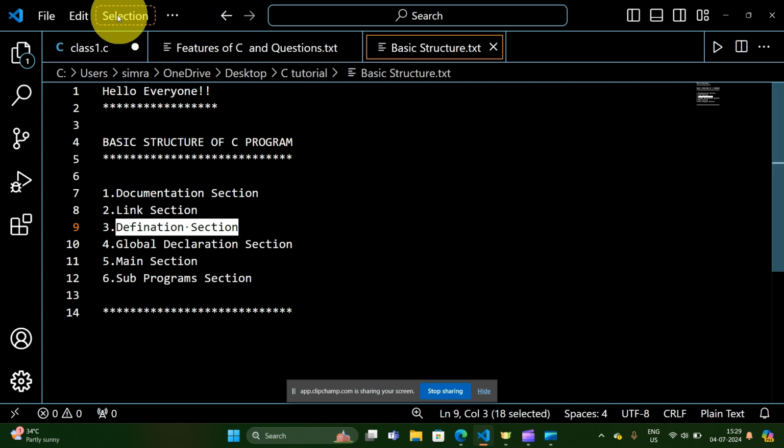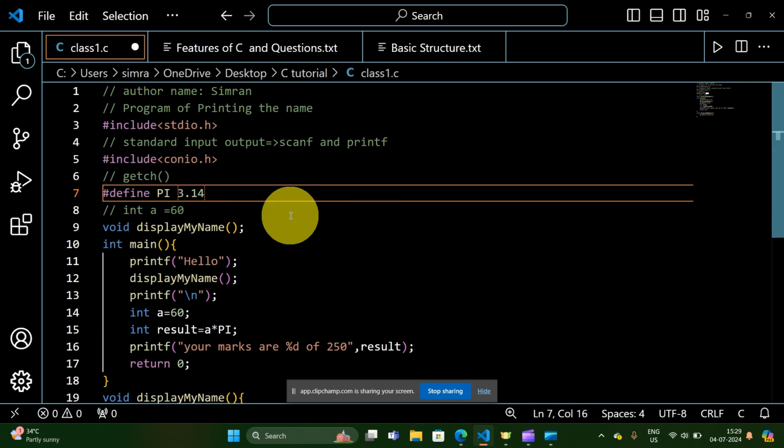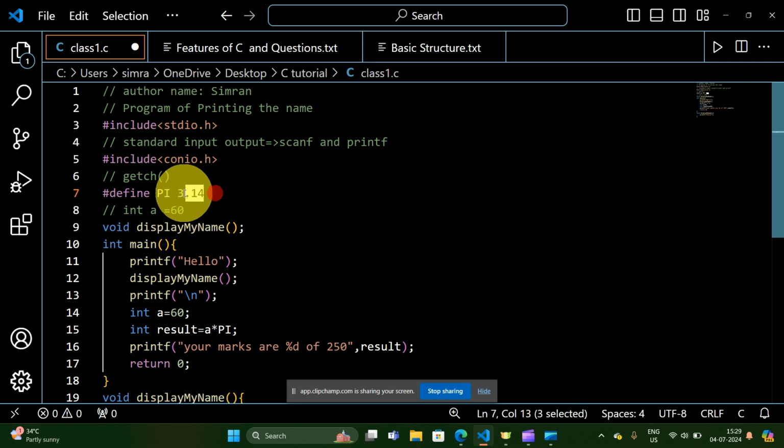But in some case, if we want the pi value to be changed at all the places, how are we going to change it? Will we go to every part of the code and change that number? No, we will not. We will change it only there in the definition, and it will get reflected at all the places, and when we execute the program, our output will change accordingly.